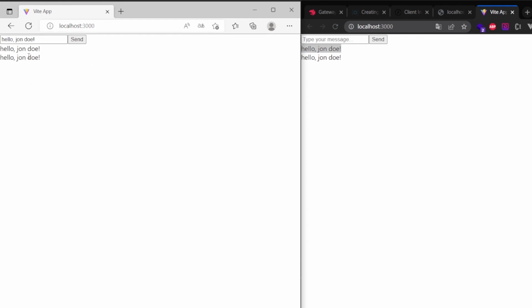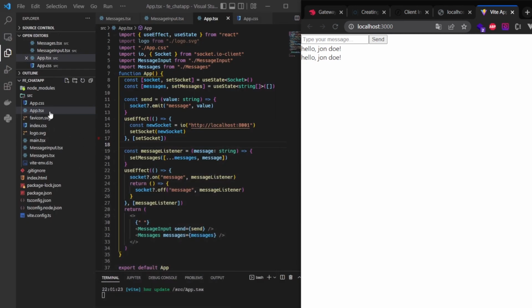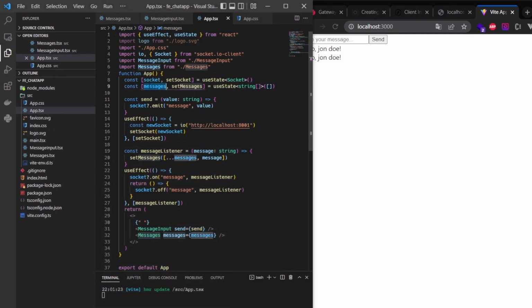And the gateway sends it back to all connected clients. And this is why both clients are receiving the message. And it gets appended to this messages array, which we have in our app.tsx here, right? And this will be done every time the message listener is called, every time the front end receives an event with the name of message.